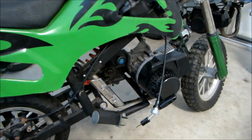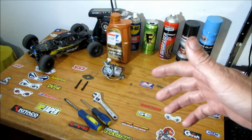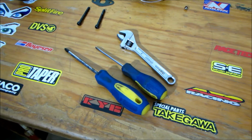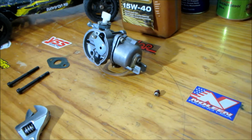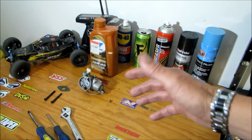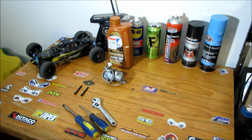I've removed the carburetor from the bike and I've got it up here on the workbench. We got a few tools ready to go. I've already removed the drain screw just so it doesn't leak over the bench and make a huge mess. Let's get this done.